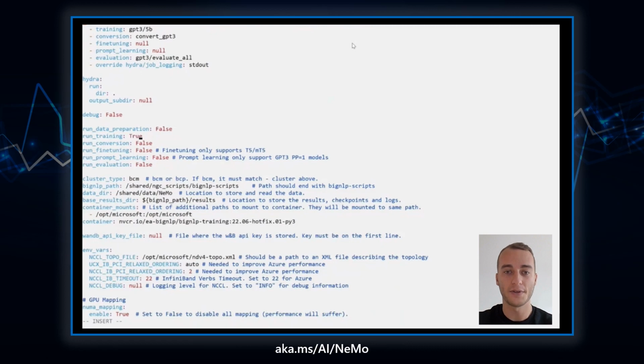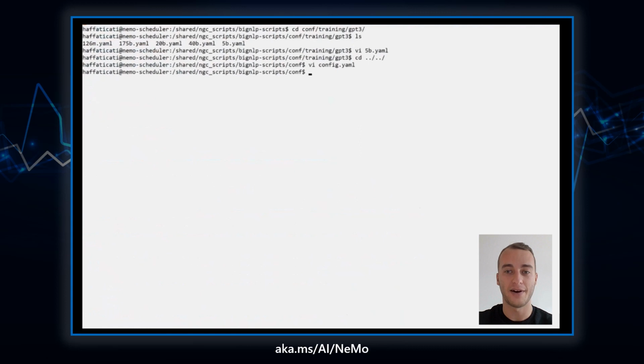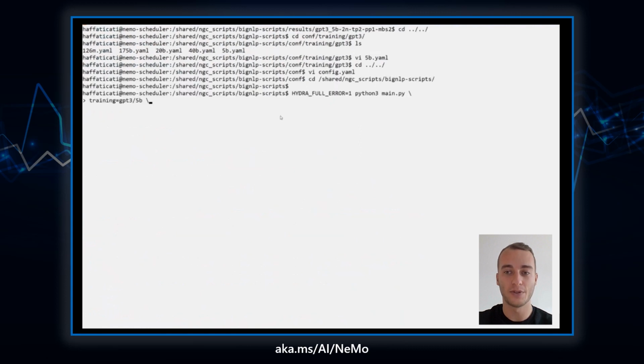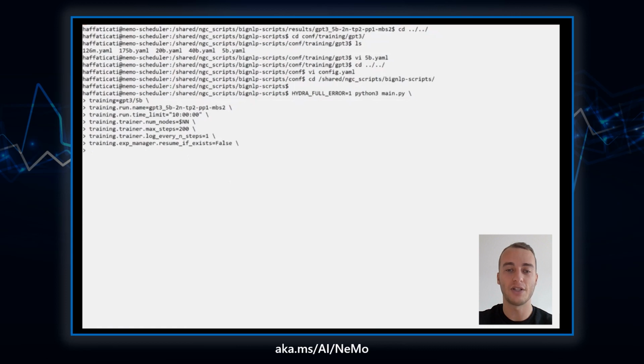Finally, I use a similar command as previously to run the model. I specified the benchmark, number of nodes, and most importantly, the number of steps. The model takes several thousand steps to train completely, but the time per step levels off in the first 200. For benchmarking purposes, we are interested in the average time per step at steady state. Once the 200 steps have completed, we will calculate the time per step.